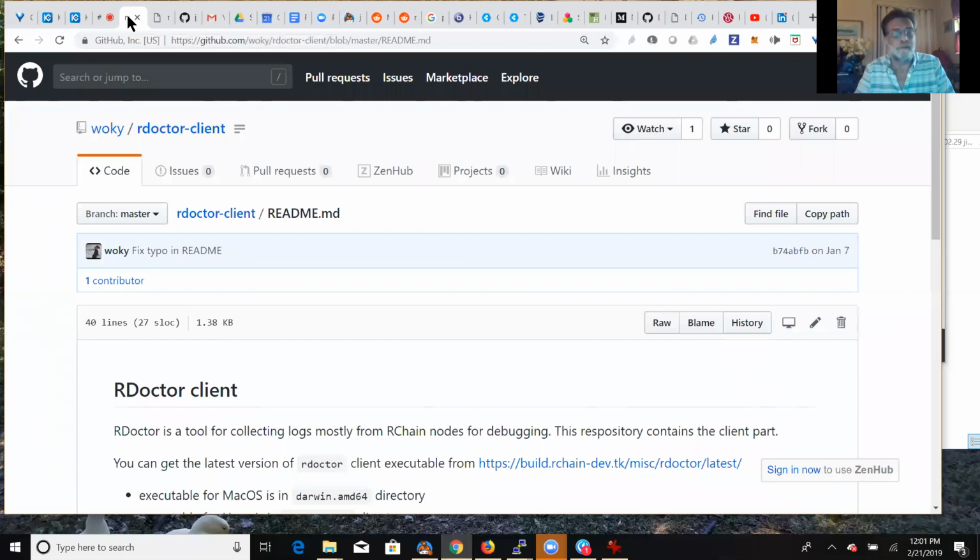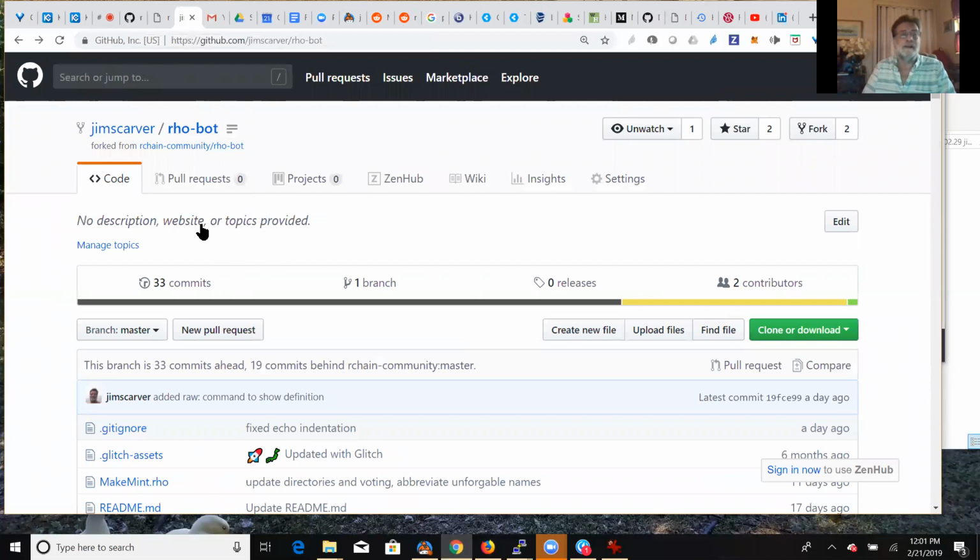If you want to run this on your own server or your own machine, okay, you can test the robot from the command line if you have Node installed on your machine.